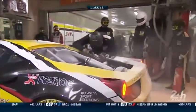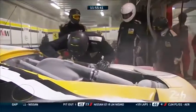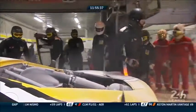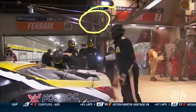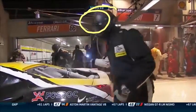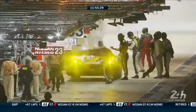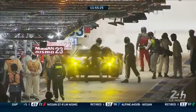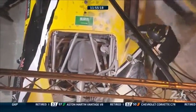You can see the fuel rig for the 48 just to the left, in the upper left, and their fuel rig, you can see the hose going right up to it, so it's right there. Scary moments. I know as a driver, there's the fuel rig right up there. As a driver, the thing that really scared me more than anything was fire. It was the one thing that, you know, you hit things in a race car and you can deal with that because you kind of control your destiny there, but with fire, you don't control it at all.